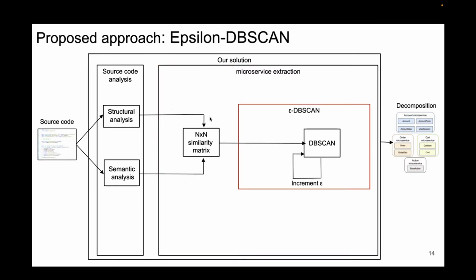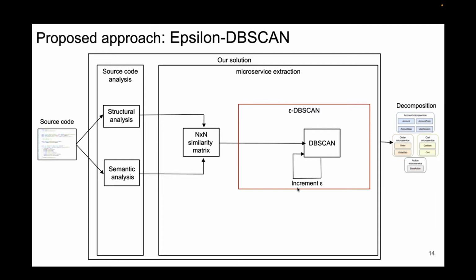However, is DBSCAN enough? Although it does solve the number of microservices requirement, the epsilon parameter is still needed to achieve satisfying results and to control this information indirectly. As such, we decided to use a variant that was called epsilon DBSCAN, which remedies this issue while preserving the advantages of DBSCAN. So this algorithm provides as an output a hierarchical clustering structure.